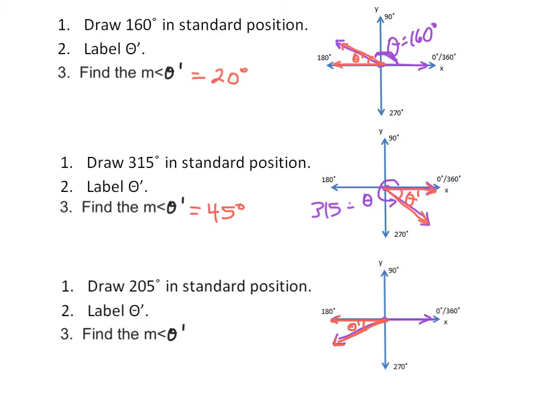Now this one's a little bit different. If you think about how our original angle went like this for theta, theta was 205 degrees. So what we have to kind of think about here is how many degrees, again, we're looking for theta prime, and we need to know how many degrees we went beyond 180 to get to 205. So from 180 to this terminal side was 25 degrees.